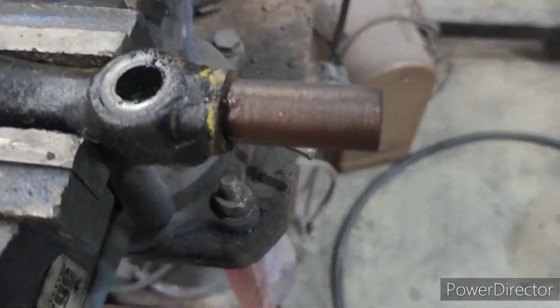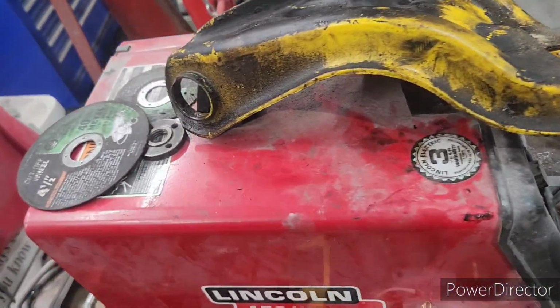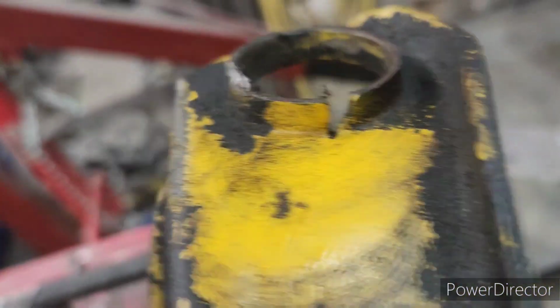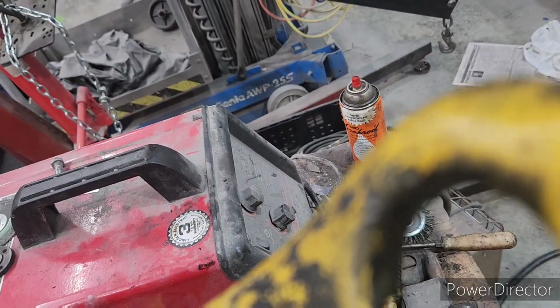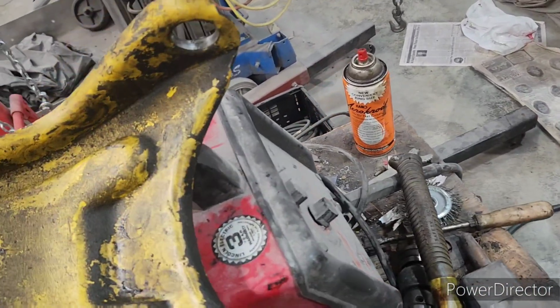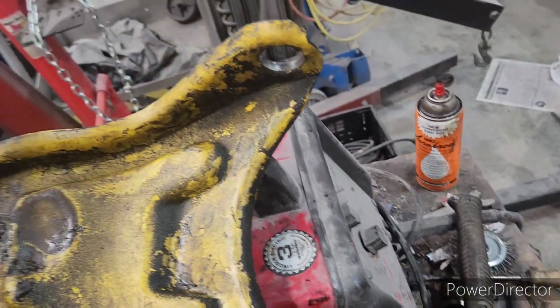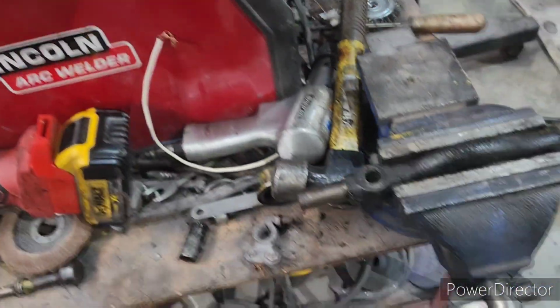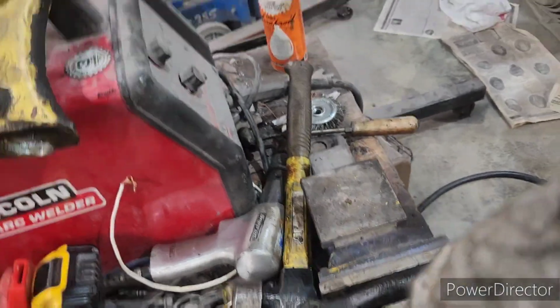Ain't that a heifer? A little rusty on the end. All right, this one right here got a... I believe it was cut last time somebody put these bushings in. Anyway, I gotta weld that up. Round it down smooth so the bushing don't wall it out in there. Oh well. What you gotta do?